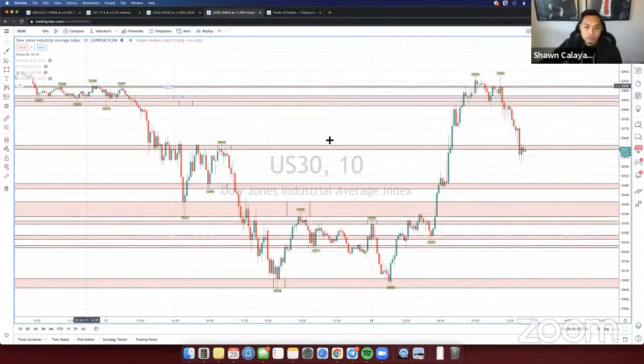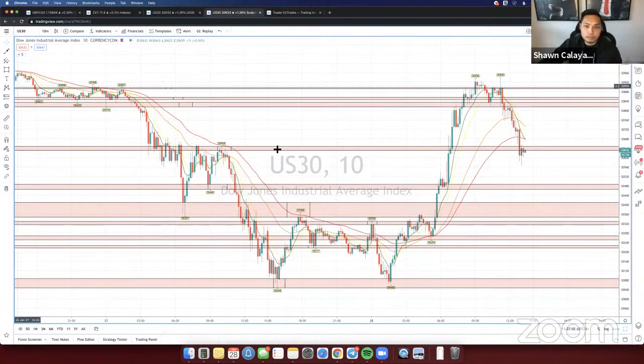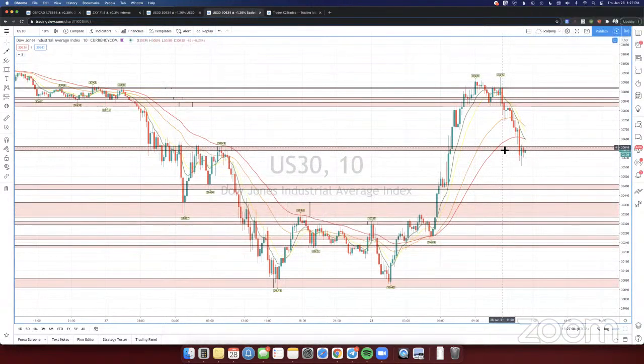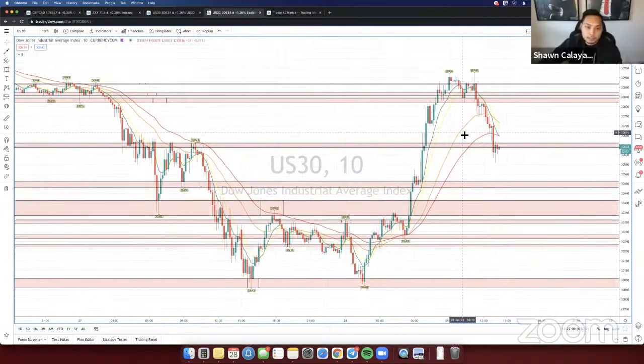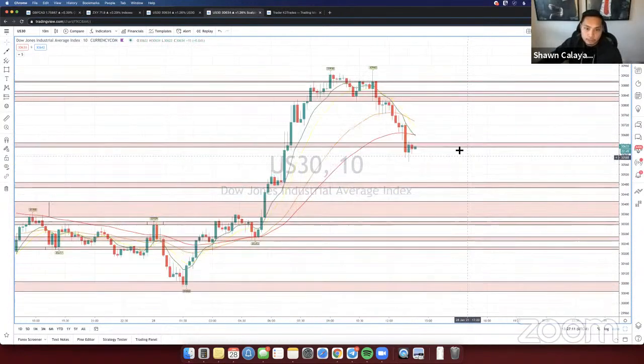All right, cool. So once you've drawn the zones like that, what you're going to do next is turn on the K2 pivots indicator. So just add that to your chart, turn them on, and you got them set up right here. Okay. So that's pretty much it. Once you have those set up, you can start looking for trades.